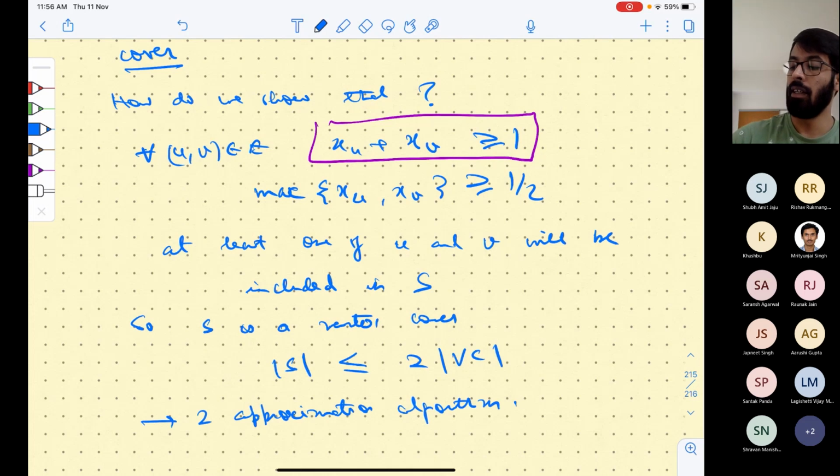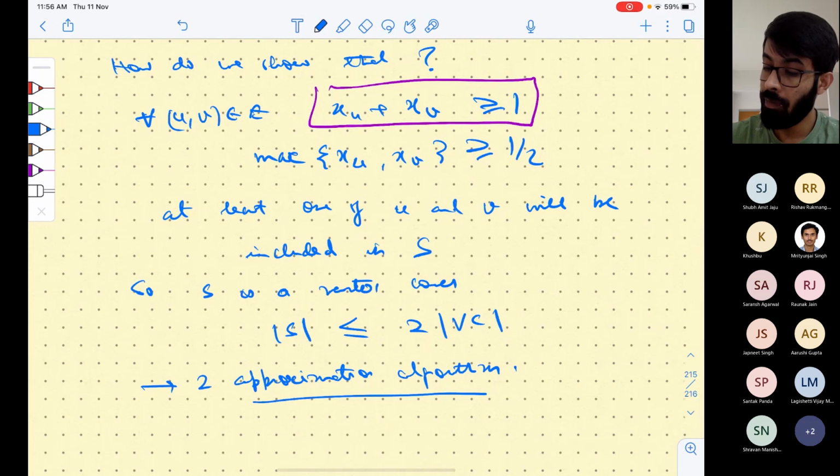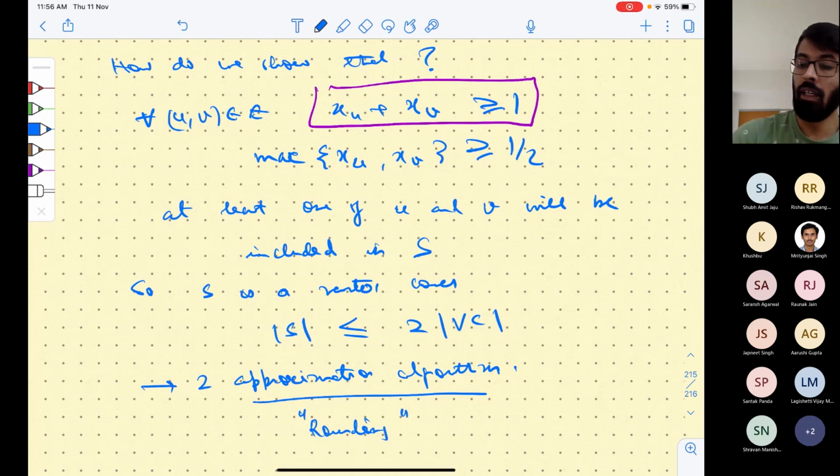And we know that linear programming can be solved in polynomial time, and then there is this rounding. So this is called a rounding algorithm because we rounded the solutions of the LP to integers, and from there we got a vertex cover. This is a very useful technique in approximation algorithms: you write an LP for the problem, then you round it to get the integer points, and you take those points in your solution, and that gives you a solution close to the optimum.